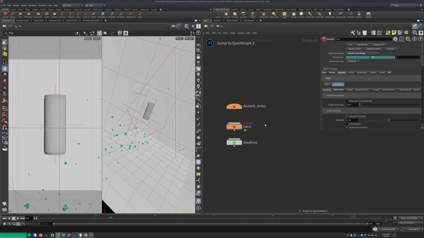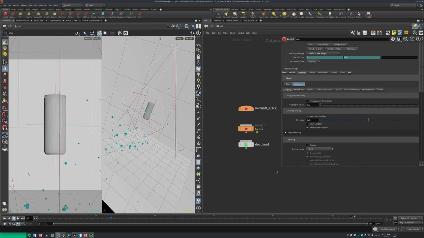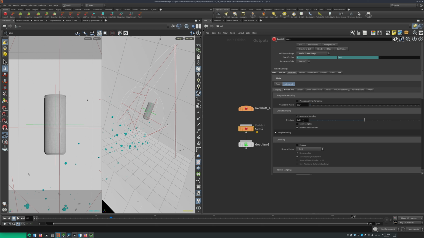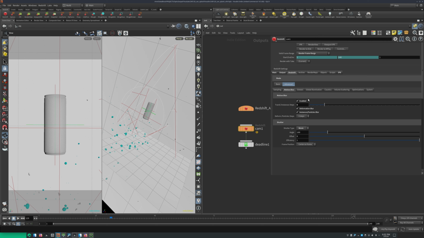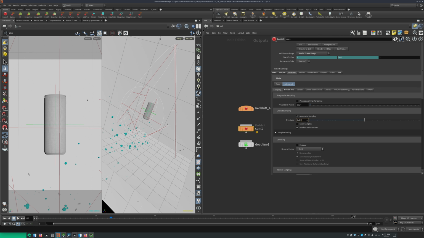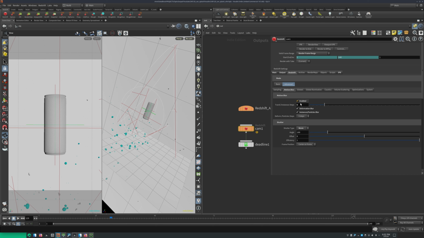And then for the render settings, just have enough samples to render it out at a setting that is acceptable for you. In this case, I just set it to automatic 0.01. Took a little while, but looks good. And then just enabled motion blur. I think the transfer instance steps don't really need to be this high for this scene, but I did set them up a little bit. And this is new. Before, this wasn't really an option, but I like the movie setting because the 180 shutter degree rule is pretty standard and that works out pretty well.